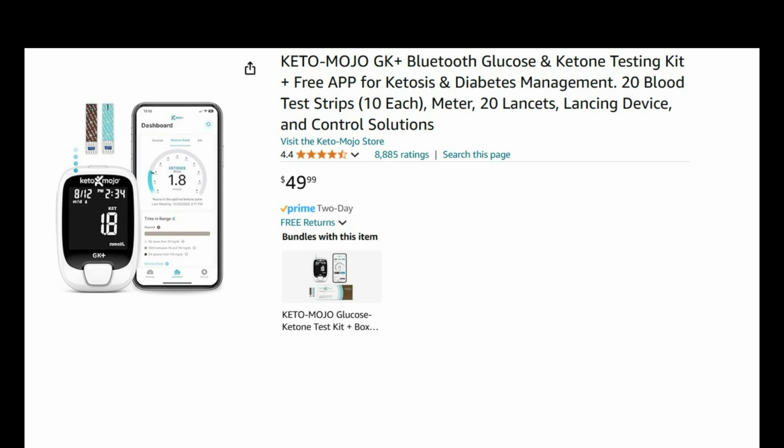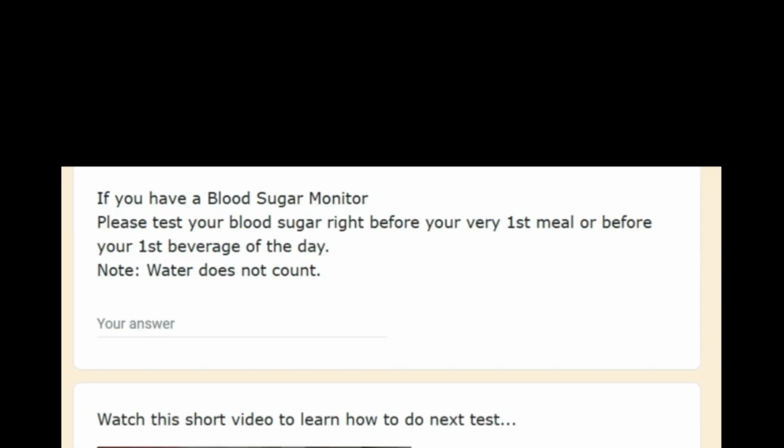So for those of you who have a blood sugar monitor, what I want you to do is measure your blood sugar right before your very first meal of the day, or right before your very first beverage of the day, unless it's water. Water does not count.